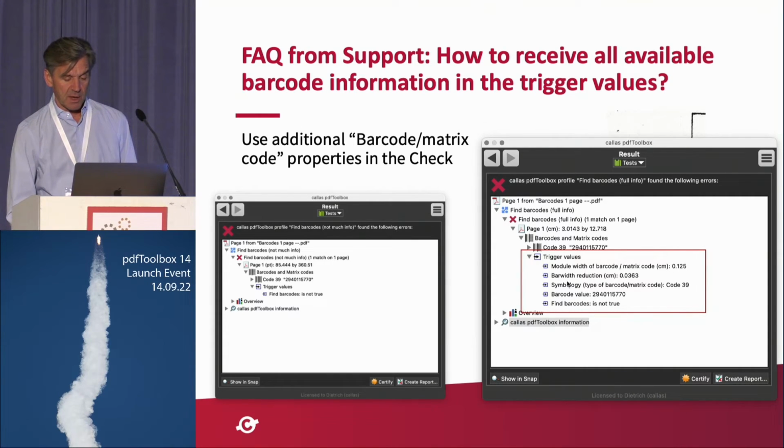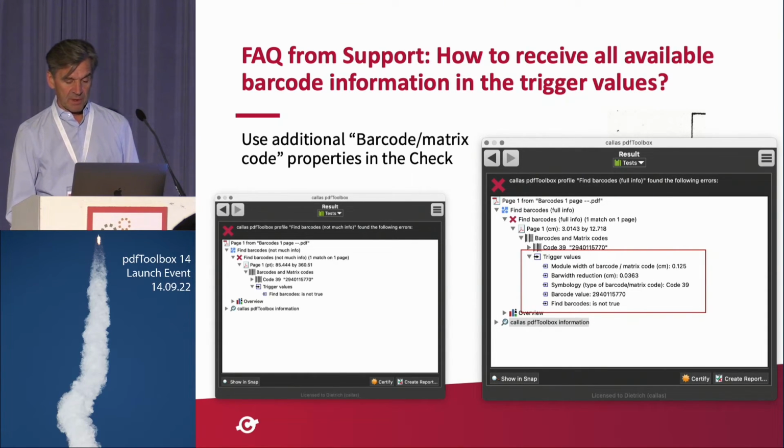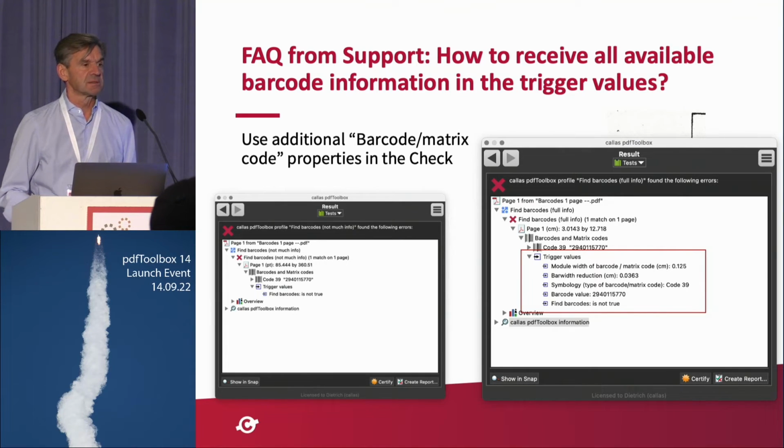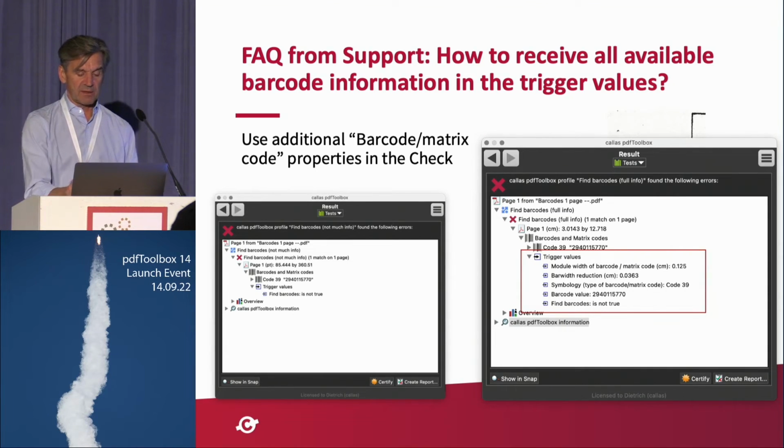So I was using here module width of the barcode is greater than 0, bar width reduction is greater than 0, and then you will see all that information. That is a way to have that in the trigger values, and if it's in the trigger values, you have it in the reports generated, you have it in the JavaScript object, so you have access to that information.